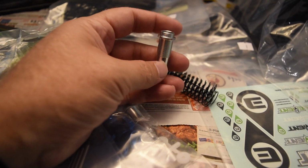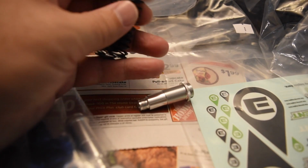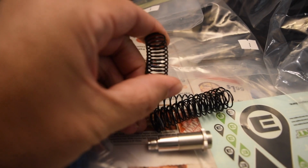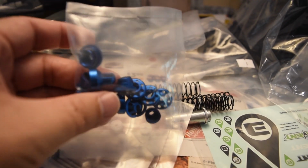These shocks look nice. They have a metal body to them, a lightweight aluminum. The actual springs I've heard are a little stiff. They don't feel too bad, but once I get it together I'll be able to judge a little better. The blue anodized caps and the bottoms look nice.